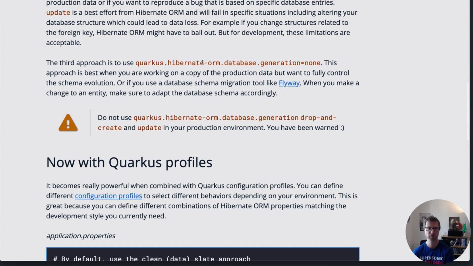And the third option is to say don't do database generation, manually trigger the database generation, and maybe use Flyway as a tool for the migration. That way you can run on your live data and do your updates, and you're safe as far as erasing your schema or your big data.